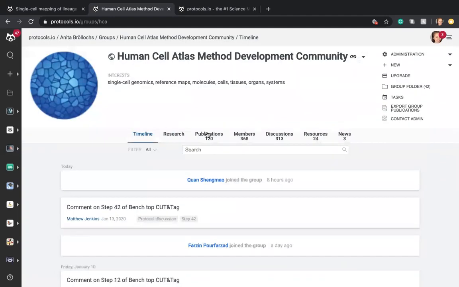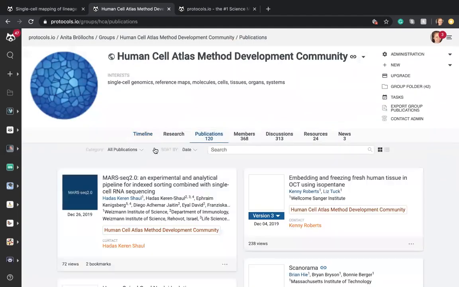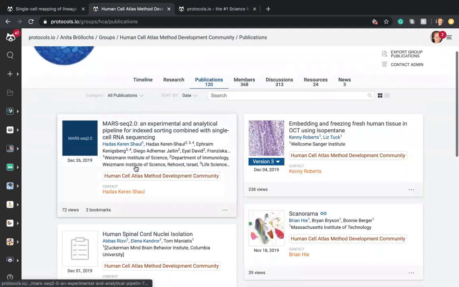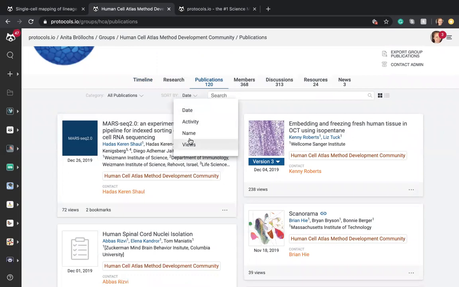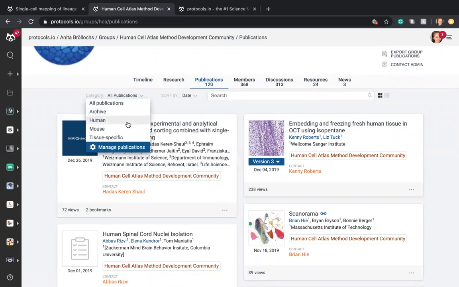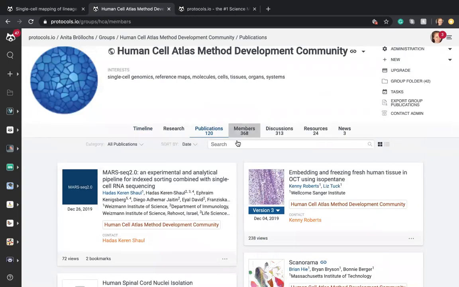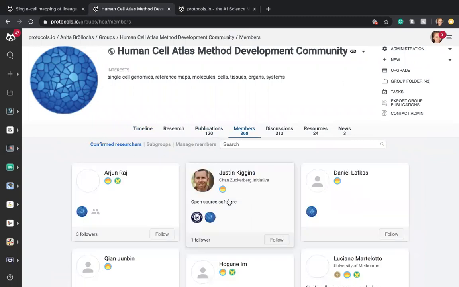And then you can also browse publications. Here you can sort by different things, such as state, activity, name, and there are also categories, so you can organize them by different categories. And then you can also look through the members, so you see who's part of this group.